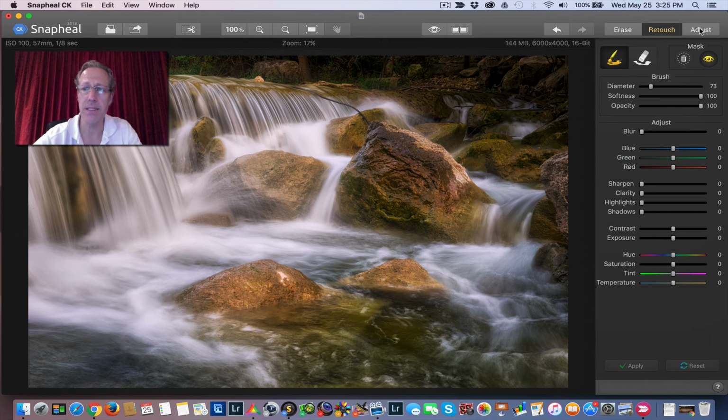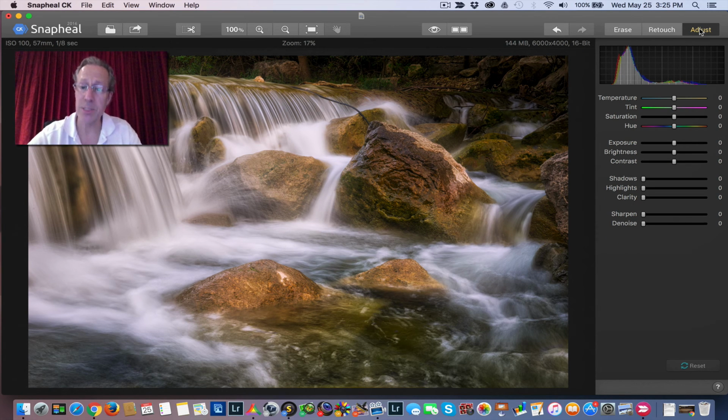And then the last piece is the adjust. The retouch menu that we were just on is targeted and specific, right? You brush in the adjustments to particular spots in the photo. The adjust menu is global in nature. So let's say you wanted to make global temperature changes. You want more of a blue tint or temperature, and you want to change the tint. You slide these, it affects the entire image. So if you need targeted adjustments, you go to the retouch menu here. If you want global adjustments, you come over here.